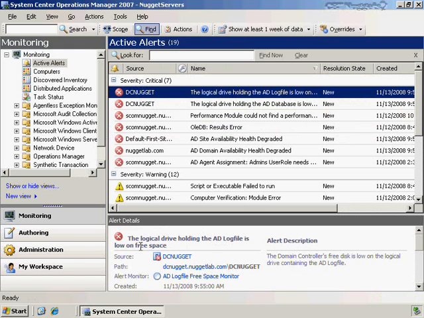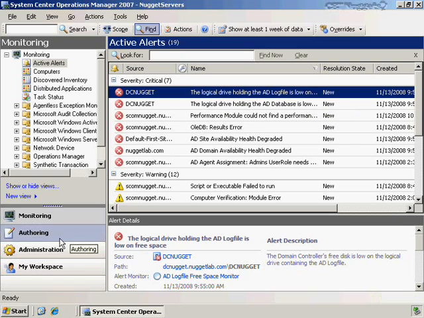I now have that as a new piece of information because I've imported that management pack with that filtering rule available in there. That gives me, again, a better situational awareness of what the servers are in my environment and how well they're performing. But we'll talk more about those processes at a later nugget, when we talk about the entire day-to-day operations of dealing with Operations Manager and these alerts.